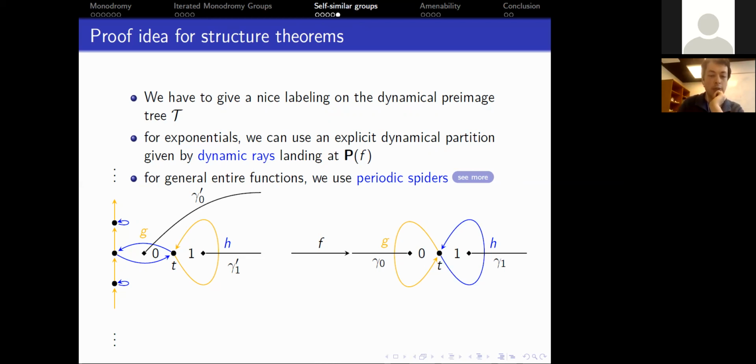In our example of the function 1 minus z times the exponential function, if you take these spider legs and look at their pre-images, you can find pre-images that are homotopic. One pre-image of gamma 0 will be gamma 1 prime, and one pre-image of gamma 1 will be gamma 0 prime. There will be another pre-image landing at 0, something like this.